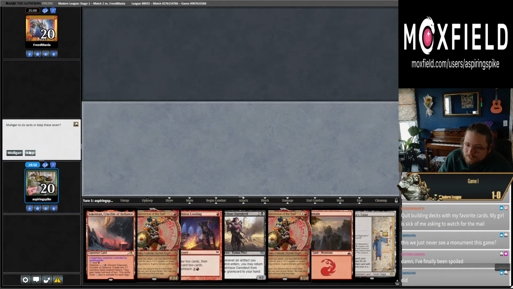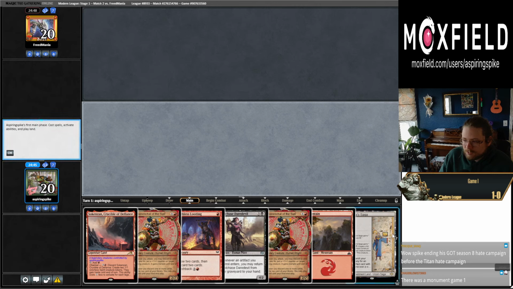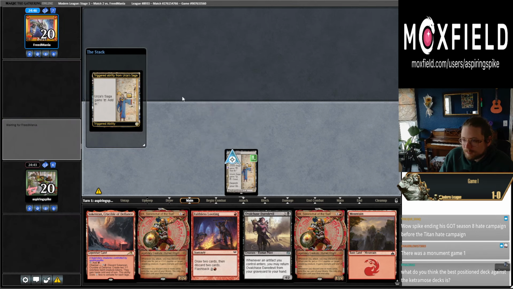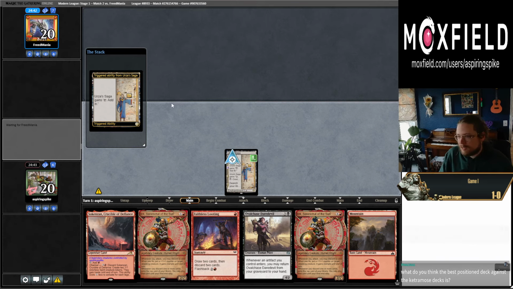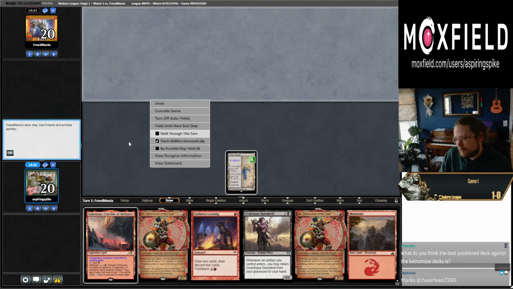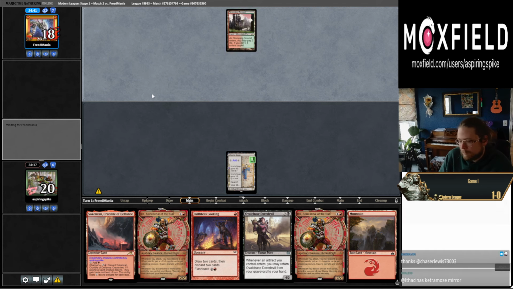I think we can keep this on the play. Did we just never see a Monument this game? Yeah, I think we saw one in game 1. Pretty sure I'm playing the Saga turn 1. It's just really important to have Cookbook in play. I think the best positioned decks against the Ketchmost decks are Amulet Titan, or maybe not Storm, probably Amulet Titan, Eldrazi, big mana.